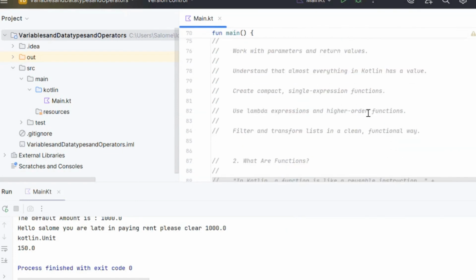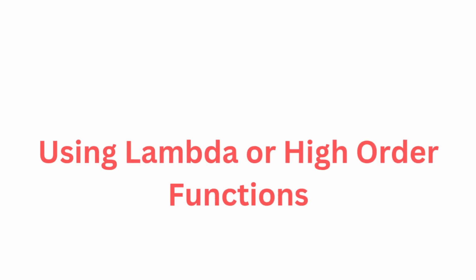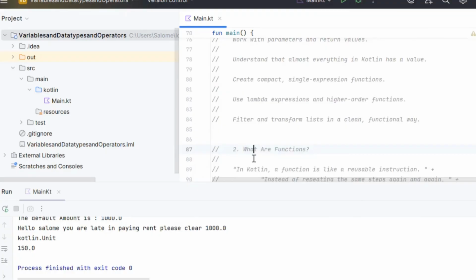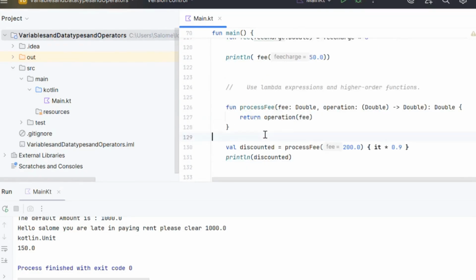And then we can go to using Lambda or higher order functions. Basically what this means is we are going to use a function as a parameter inside another function. So let me show you what that means. We can have such a function, and this function basically processes fee.